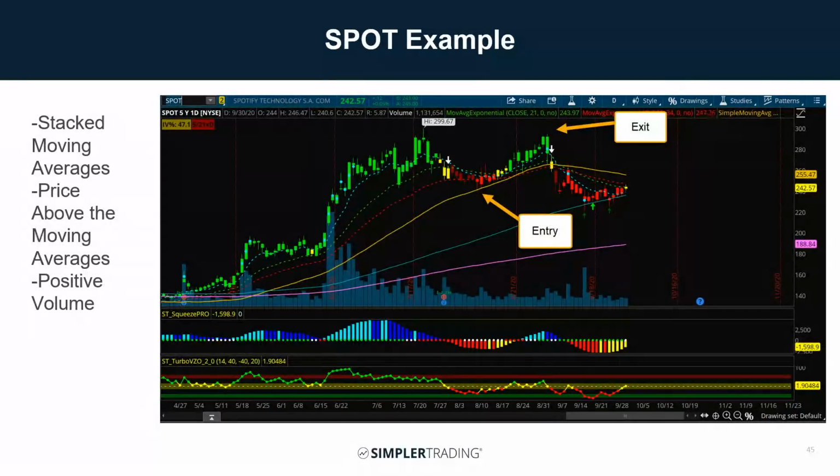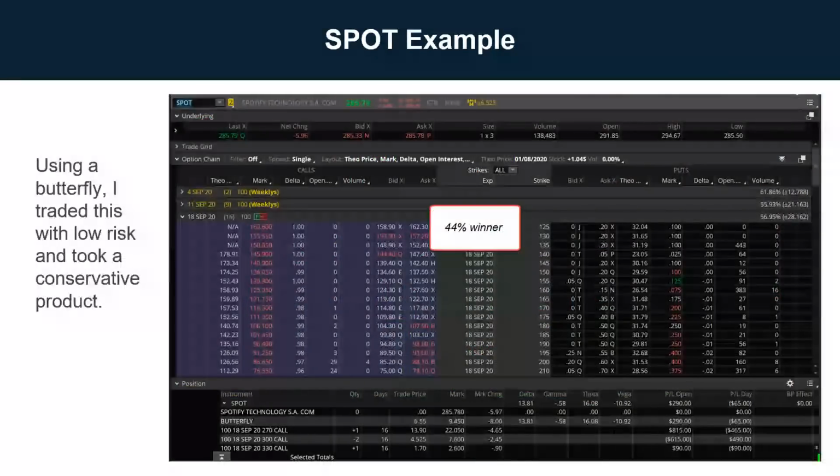Let's look at SPOT. So Spotify is one of those strong stocks throughout this overall time. Here, you have stacked moving averages. You have green trend strength candles. You have the shift telling you, hey, guess what? Get ready. It's time for a pullback. You have a perfect hold of a 50-period simple. Yellow candles telling you it's time to go. And then boom, off it goes, okay? So that's exactly what I'm talking about here.